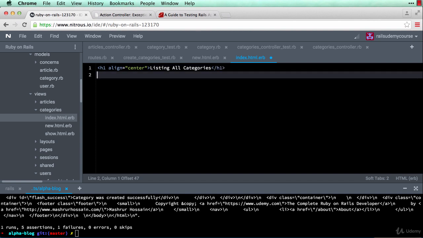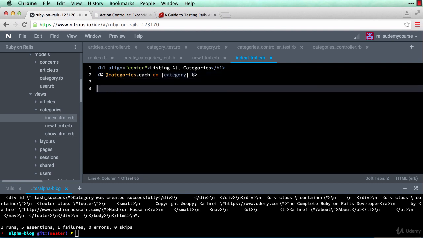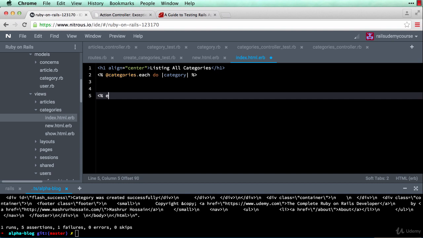And we basically want to go through each category and list them. So embedded Ruby, we're going to have a @categories instance variable .each do |category|, close embedded Ruby, end.